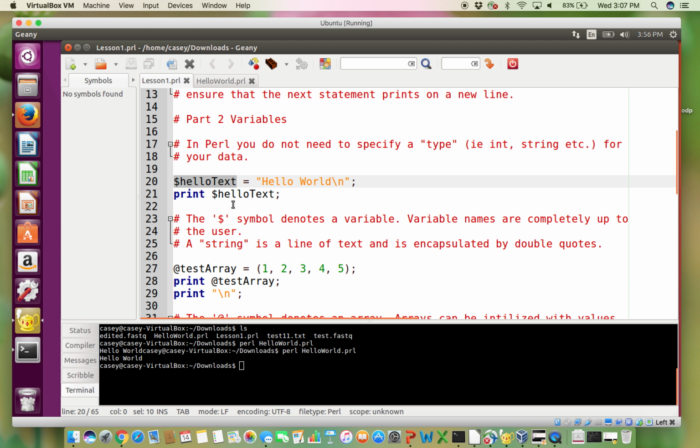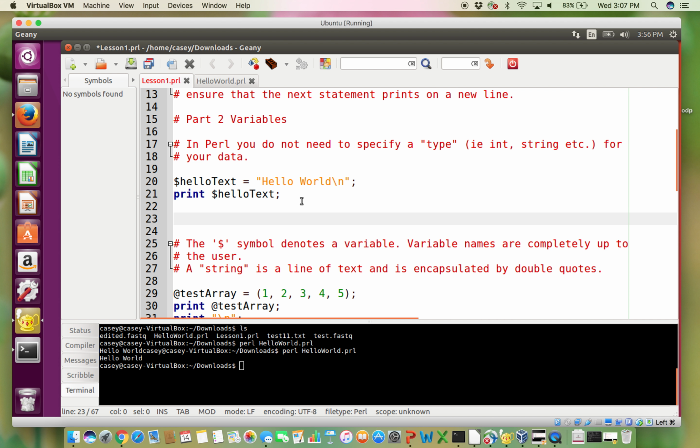I can concatenate, I can add more text to it, and so on. And to print, I can use a similar print statement as we did above and just put the variable now. So that is an example of a string put into a variable.